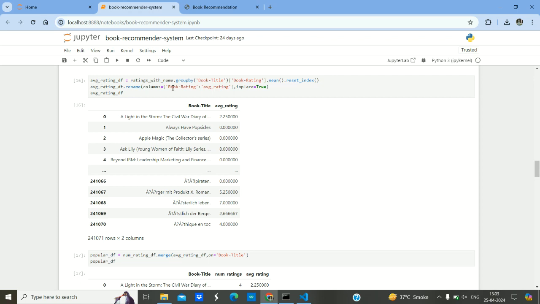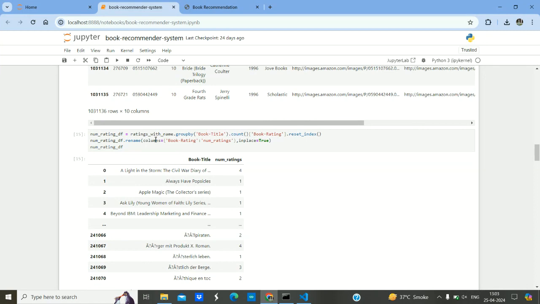Then we are developing the average rating df data frame. Here we are grouping the ratings with name by the book title and the book rating, but now we are not counting it, we are calculating the mean of the book rating. So that's why we are giving the data frame name as average rating.